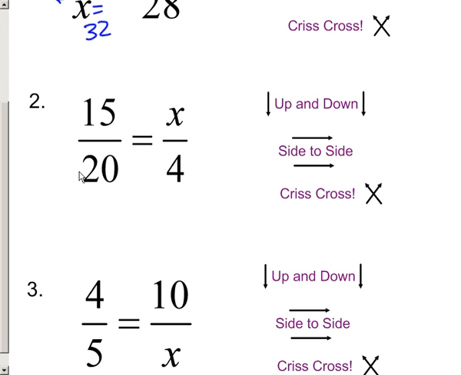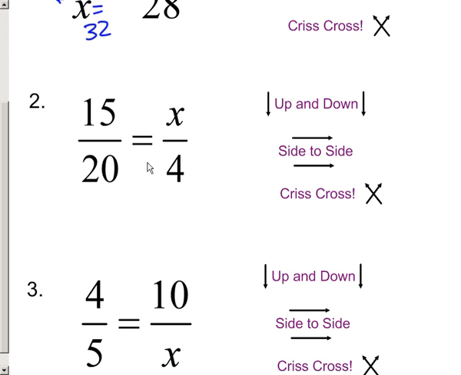Let's try that up and down, 20 to 15. Notice that my arrow goes in whatever direction would be towards the x. Sometimes that's down, sometimes that's up. Is there a nice and neat way for me to get from 20 to 15 without a decimal? No. So that's not going to be my best strategy for this problem.